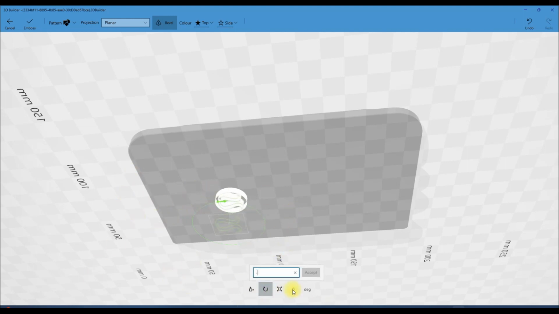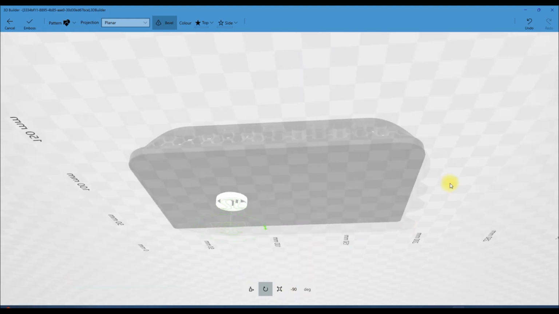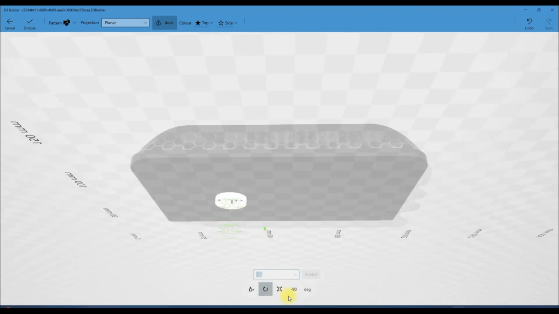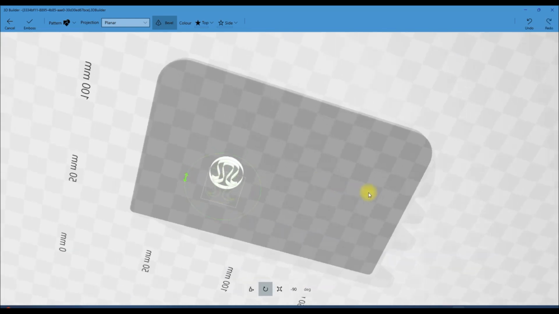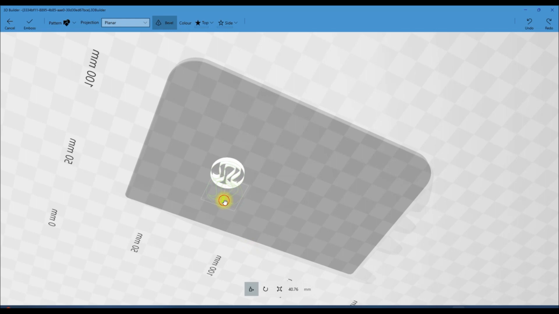So what we'll do here, we'll go negative 180. Nope, meant to go negative 90. Come on, fingers. Nope. 90. There we go. Wait. Nope, I had it right the last time. Negative 90. So we'll just scale this thing.